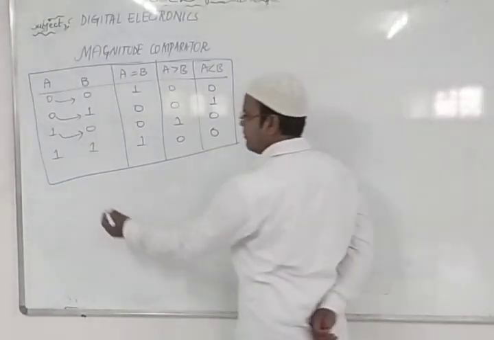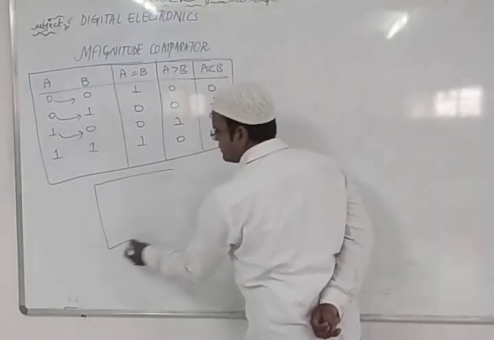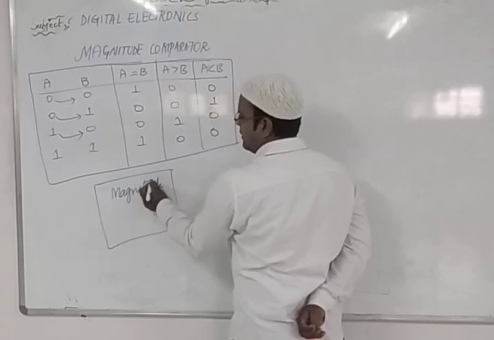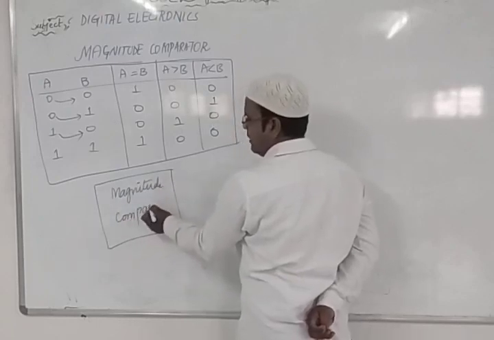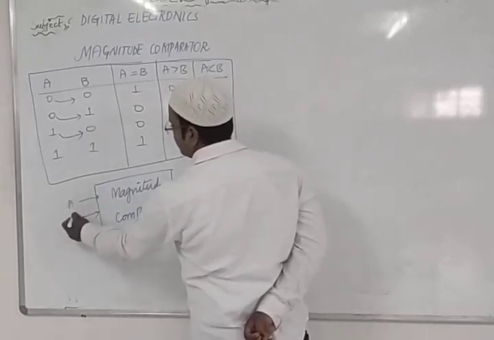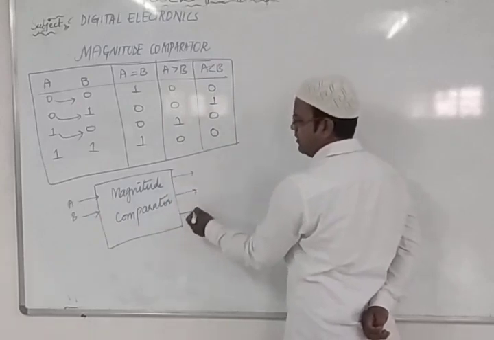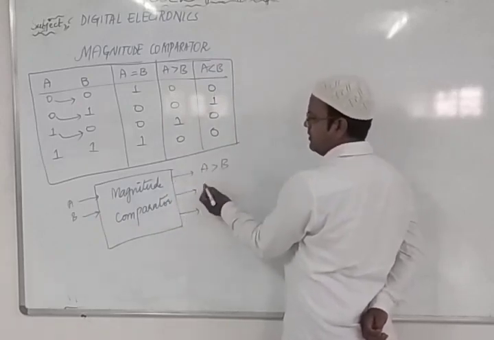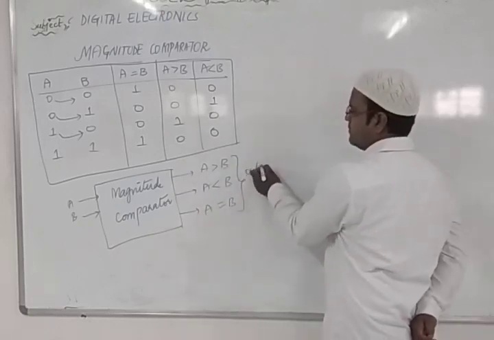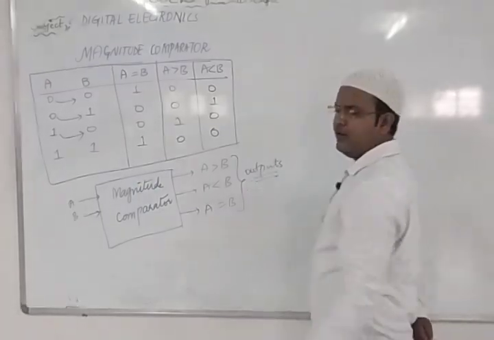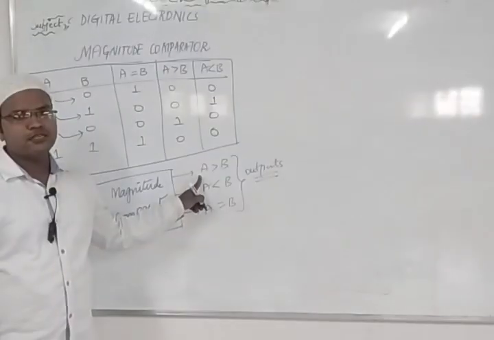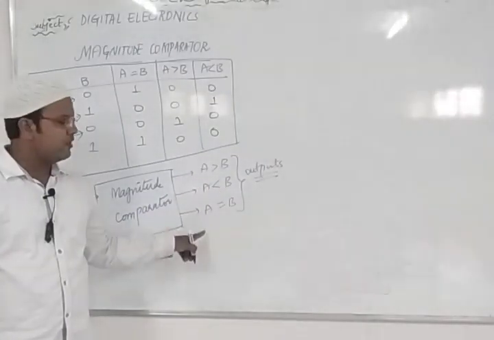In the magnitude comparator, we will see the block diagram of it. For doing the magnitude comparator, we take the input values. Suppose I have the inputs A and B, right? What outputs will I get? I'll get 3 outputs: either A is greater than B, A is less than B, or A is equal to B. These are our outputs. In this, we tell the comparison of bits. Between them, the possibility is that A can be greater than B, A can be less than B, or A can be equal to B.